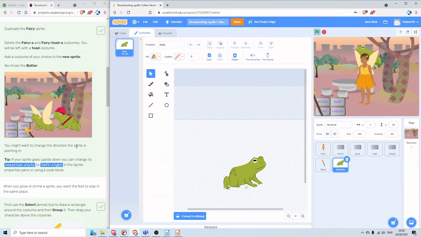Oh, I can see what we're doing here. And add a costume of your choice to the new sprite. They chose the batter. So having got my costumes down here, I can use this button here to choose a costume.